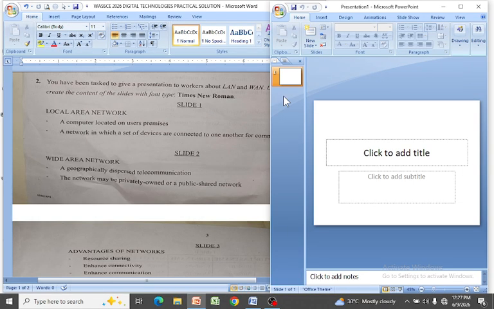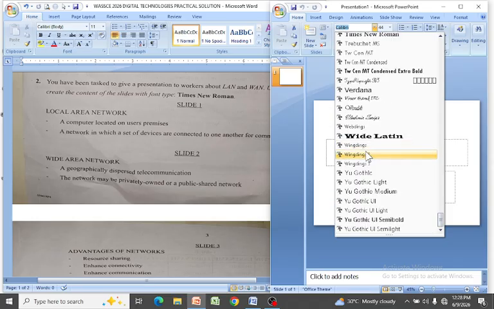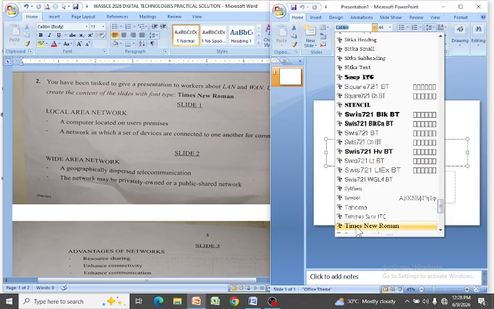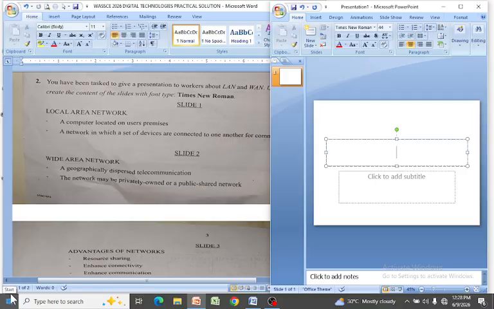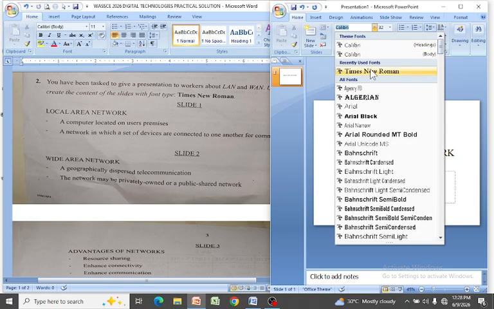So in slide 1, we have to type local area network. It must be in Times New Roman. So I will go to the fonts and I will select Times New Roman. So let me look for Times New Roman. So let's type in capital letter. Local area network. Same thing with the body, Times New Roman.